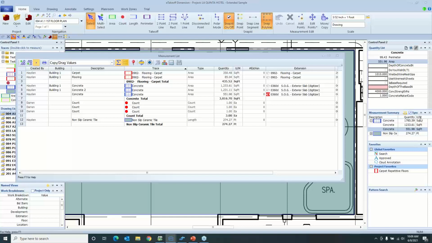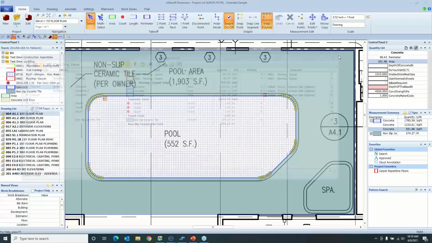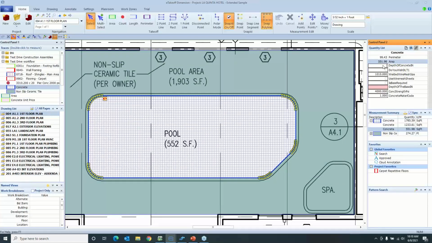And with my measurement summary list, every takeoff completed on the project plan set is organized any way needed, customizable to your organization. This list of takeoffs can be organized in any manner. The system also alerts when a measurement is missing those variables to complete that takeoff. So we're going to go ahead and enter that missing information.